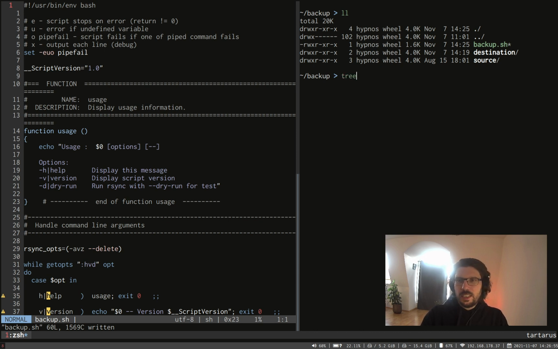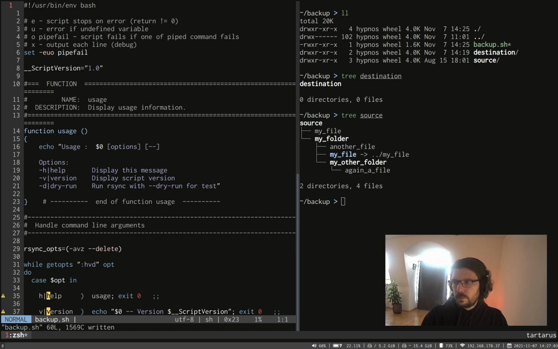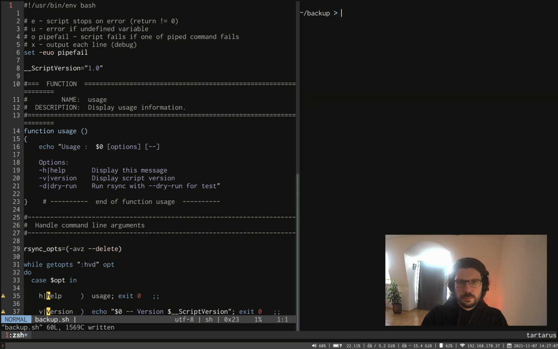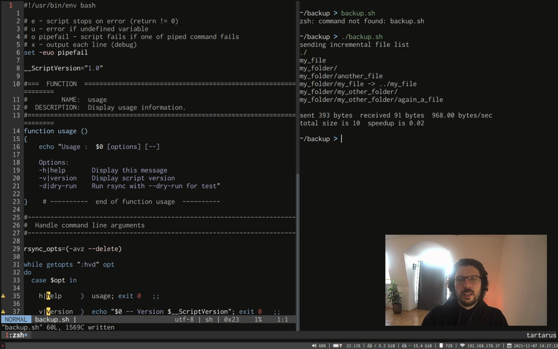So as you can see in our example here, in destination there is nothing, and in source there is a lot of stuff. So if I do backup.sh, everything which is in the directory source will be copied in the directory destination.